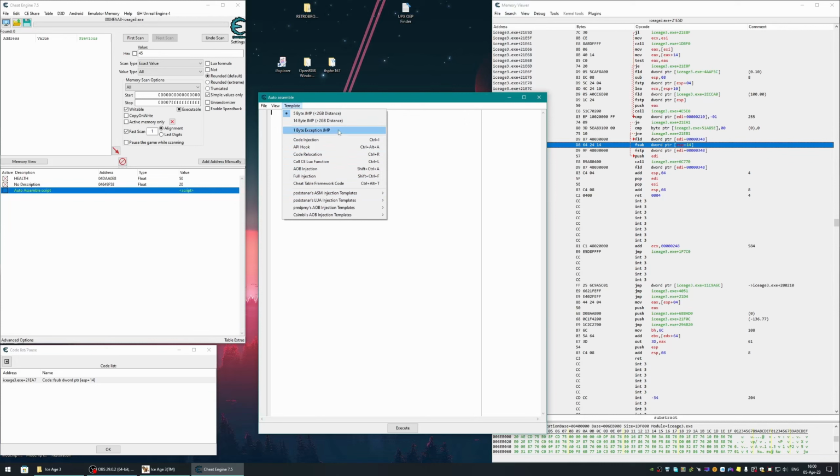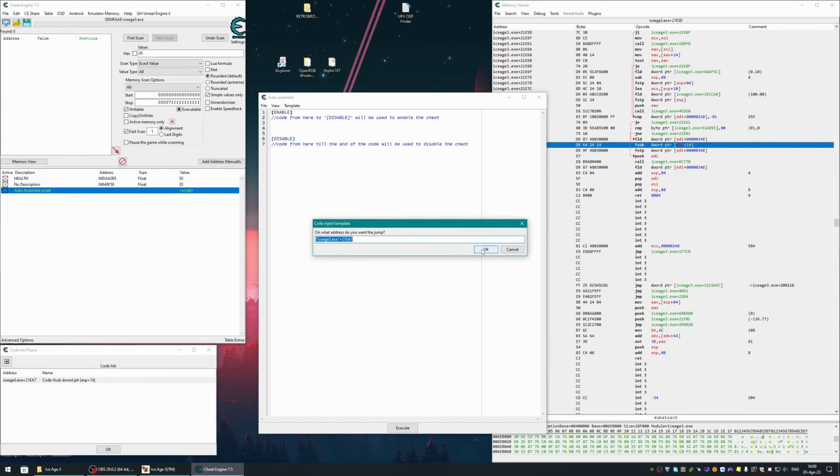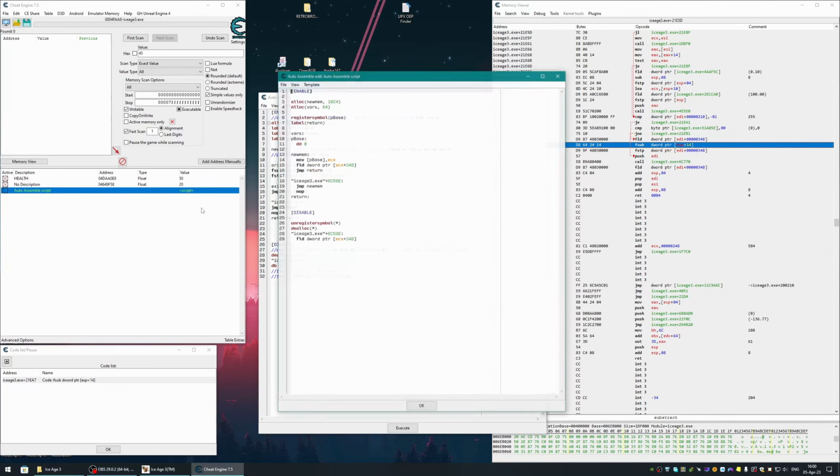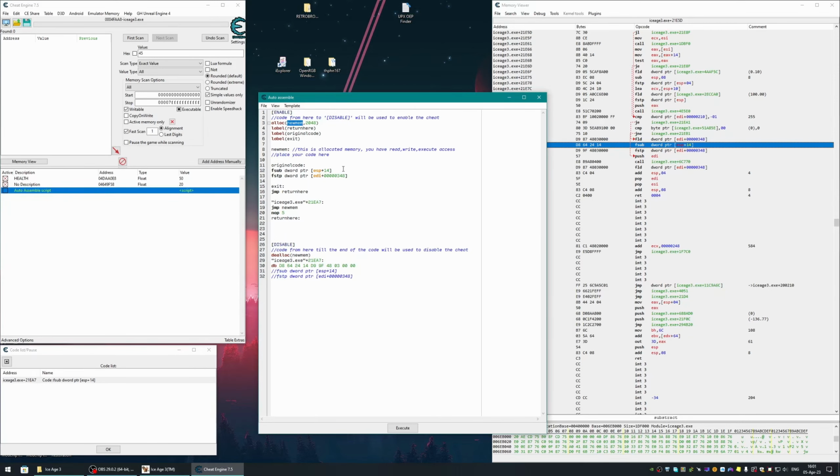We're going to create another code injection. Let me just rename this new mem to fetch, just to be clear what it is. This will be called help.